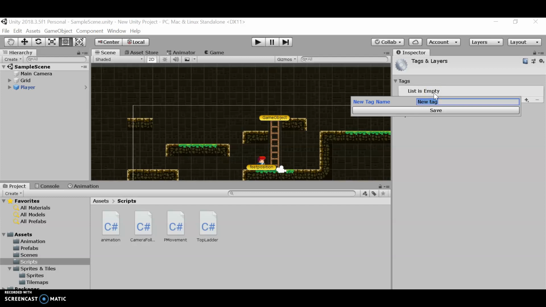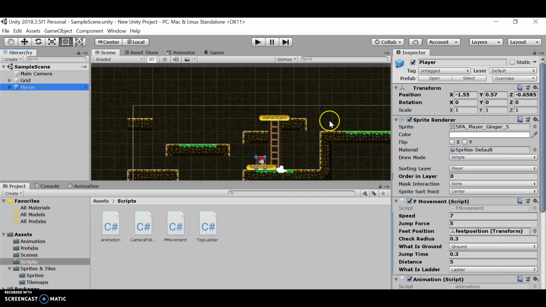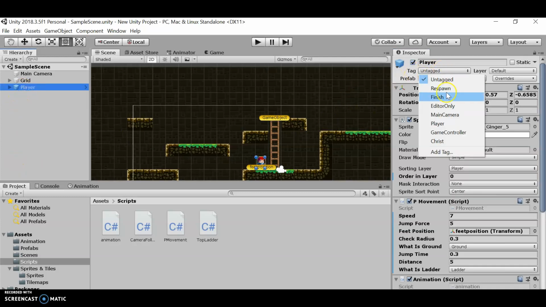So for example, I'm going to use my player name, maybe Chris player, or any. So this is how you create a new tag. Then you go back to the player and choose again.